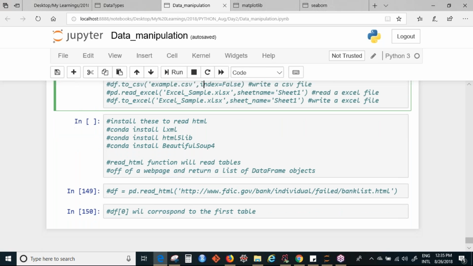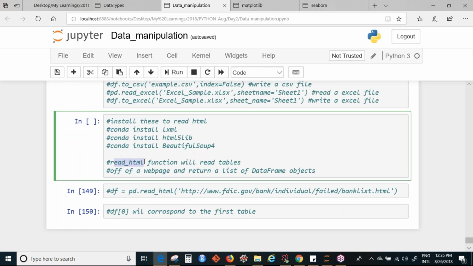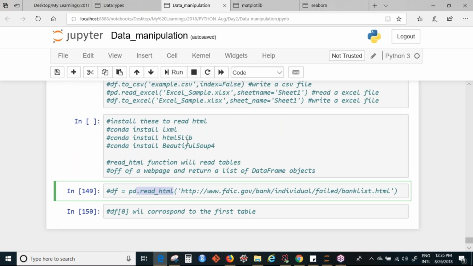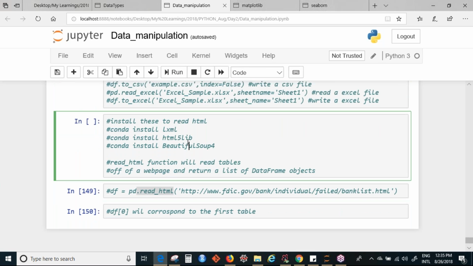Similarly, you can read HTML also, using read_html, and so on. Okay, this is how you read different file formats. But for TXT, it is not read_txt. That is the difference. It is some other command.